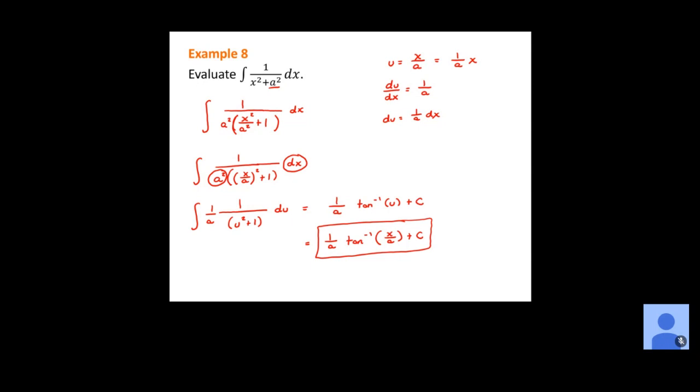And again, the whole reason for this example is to derive a formula now that we can use no matter what a value happens to be there, right? So if it looks like it could be an arctangent, but you've got something other than 1 there, then we can actually just use this formula now, find your a value, and just plug it all into that, and we're good to go. So you don't have to do all these steps every single time. Any questions on that one?